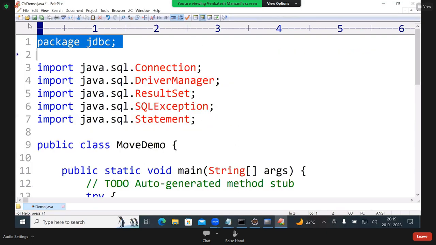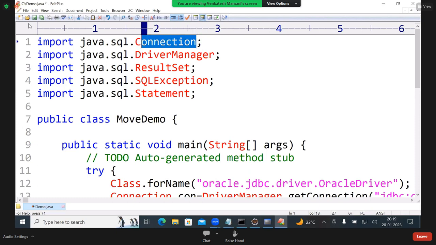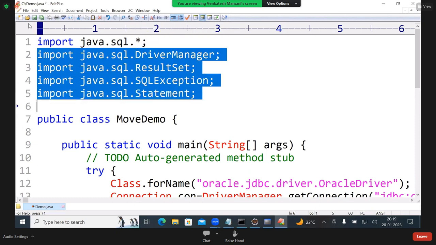Now, these all I'll remove just because time is wasted, like only star I'll write. Write this one.